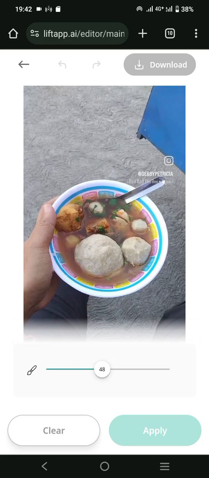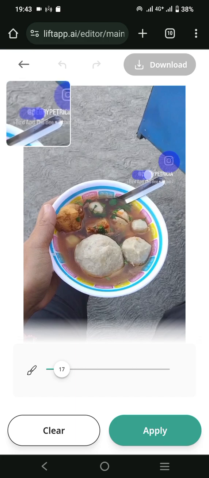Then, as you can see here, this option also shows you a brush to mark the section that you would like to remove. Let's say I will start with a size of 40. Then I will click this section. Then I will minimize the size so that the object I remove will be deleted in detail.